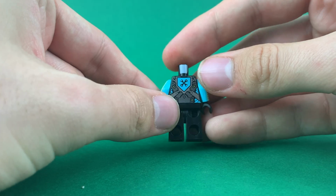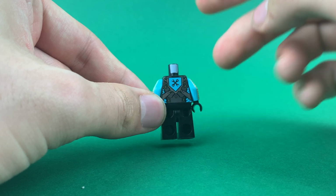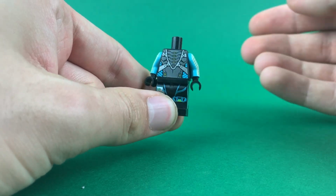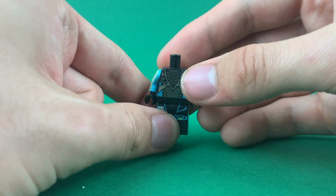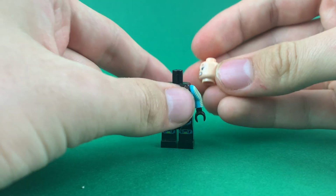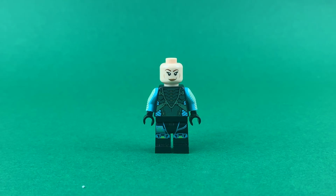This one also has one of those prints that are backside or the other way around. This is usually the front print, and this is the back print. Once again, another really cool example of how the back print can look a lot better than the front print. And then we have the head of the minifigure. So we're going to just add that on there. The hairpiece.